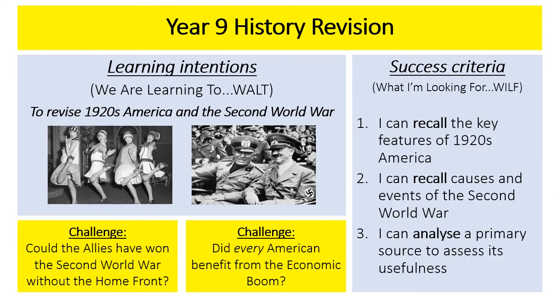So the purpose then of this lesson is to revise 1920s America and the Second World War. To be able to do that, we're going to be recalling the key features of 1920s America. We're going to recall the causes and events of the Second World War, and then we're going to be analysing a primary source to assess its usefulness. And for those of you who want to stretch your thinking, I've got two challenge questions there at the bottom.